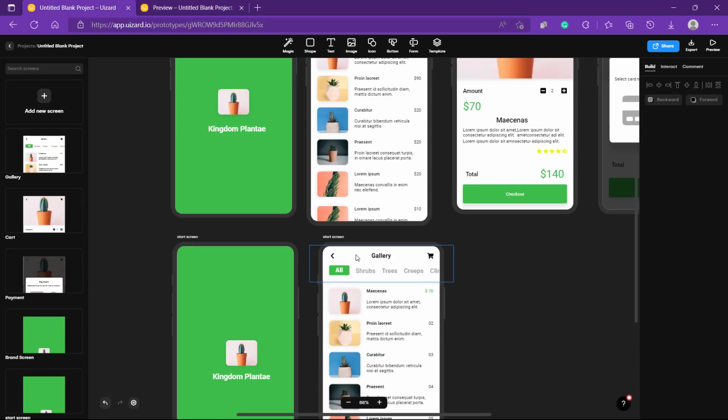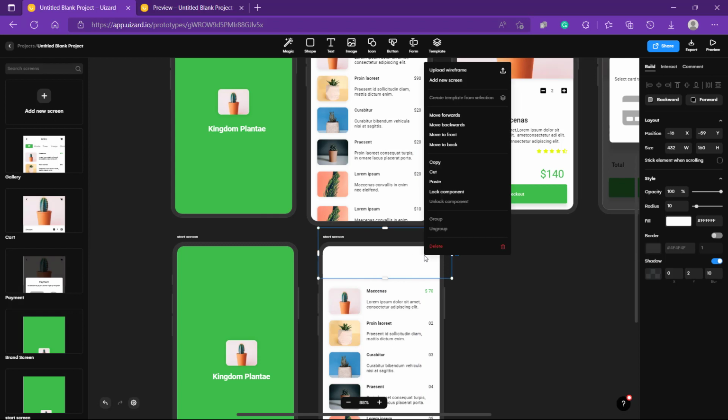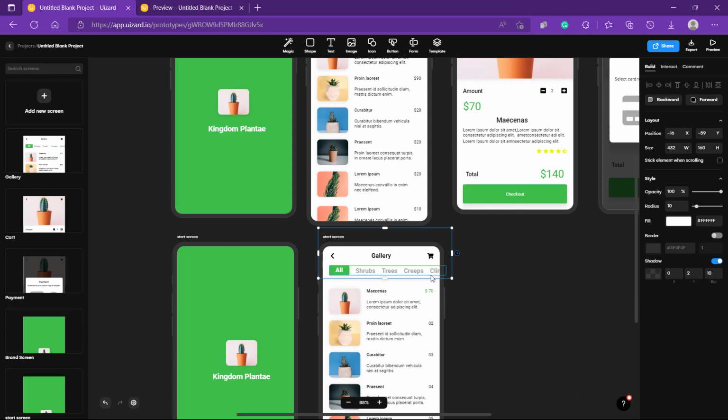So all I had to do was, let me just start all over. I went to the shape, picked the card, made sure I had it at this level, dragged it, then right clicked and then sent to back. So move to back. Not move backwards, move to back. And then I can bring this down a bit.